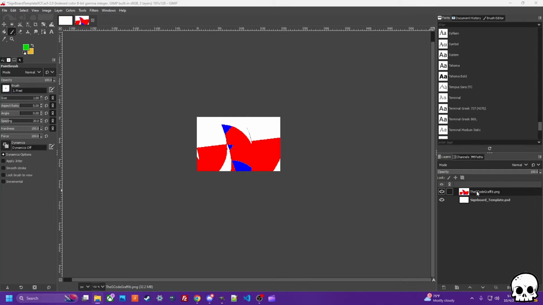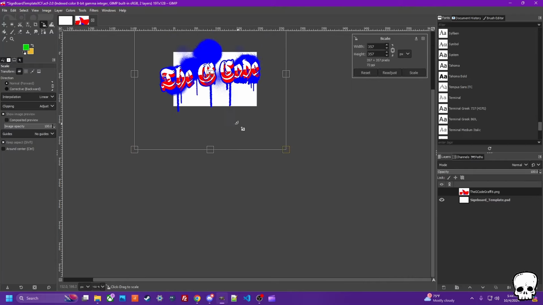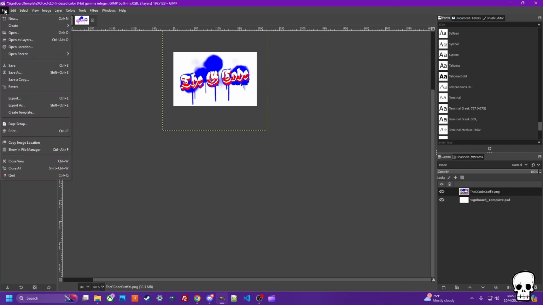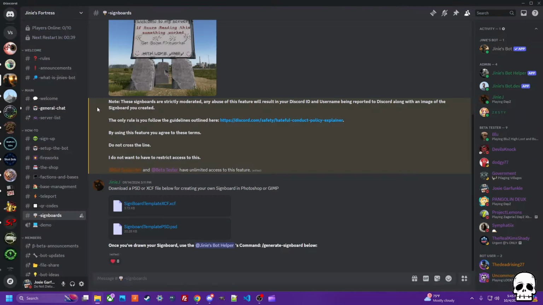Let's see if we can't scale this down, make it usable. Now this has made it white, red, and blue. So I don't know how this is going to look in game, but again, we are going to find out. It's not going to be as faded as some of this stuff looks like, but it'll be okay. So what we're going to do is export this as a PNG. Okay, I'm going to save this right back to my downloads folder. Actually, signboardexample.png. Simple. Export that. We should be done with that.